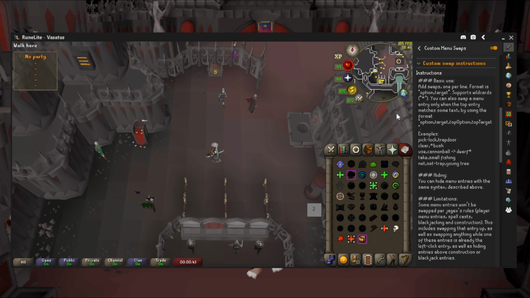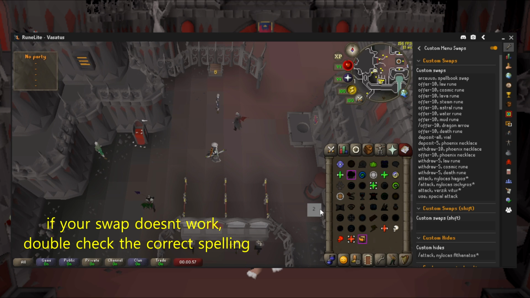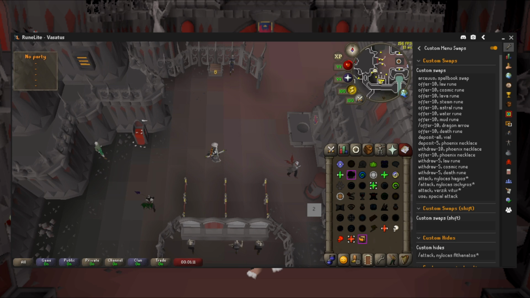Another really useful command is Arceuus, spellbook swap. This allows you to left-click spellbook swap to Arceuus, making it way more convenient to thrall while on Lunars. Every line can hold only up to one swap, and if you put invalid syntax, which means code the computer can't understand, it will just ignore that line. I'm using invalid syntax to not have certain swaps active by adding a slash before the line. I can then simply activate the swap whenever I want by removing the slash.